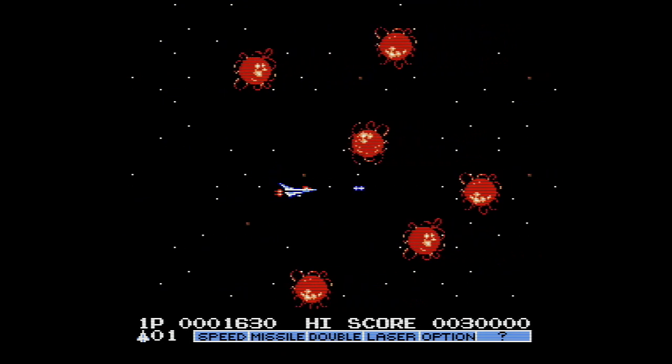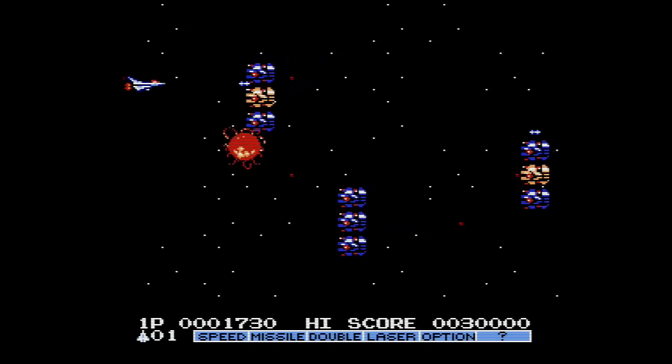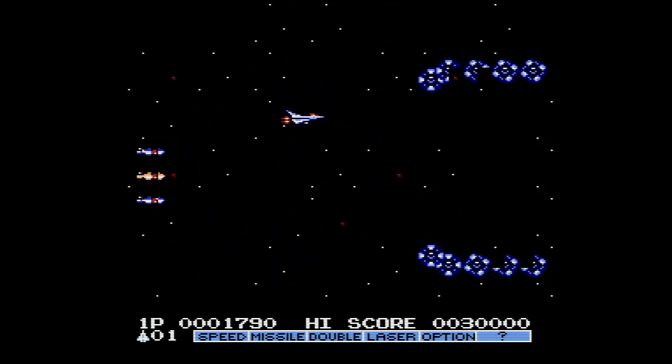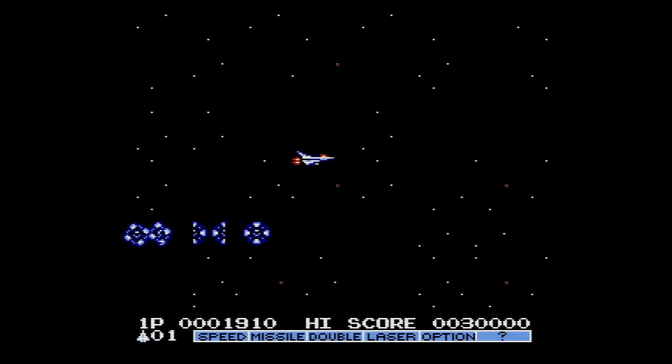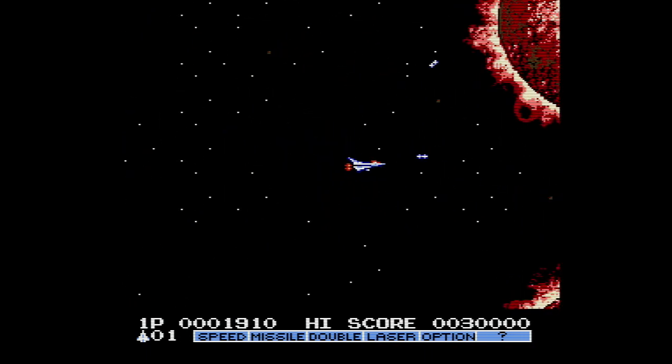Unfortunately, once you pick your configuration, you're forced to use it throughout the entire game, so you can't switch it when you continue. The controls are the same as Life Force, and the power-up method hasn't changed either. Control-wise, it's just as good. The Vic Viper does exactly what you want it to do.